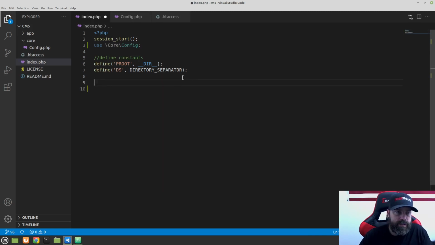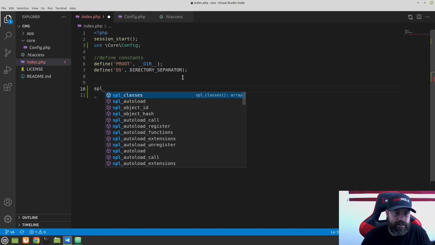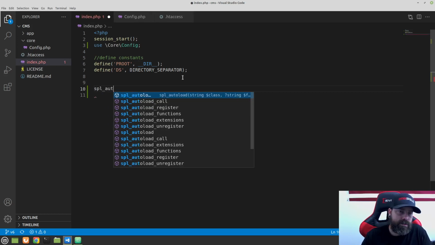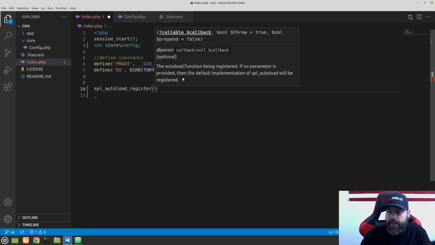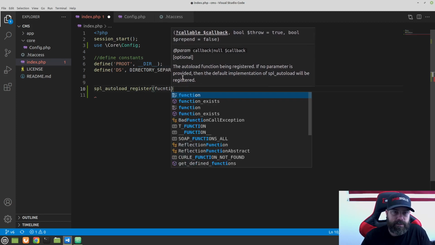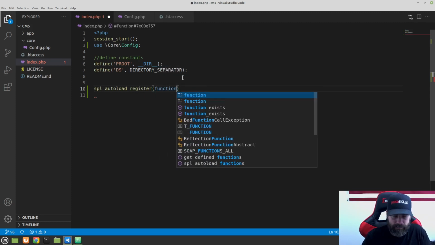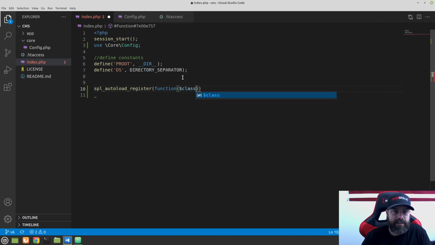So what we want to be able to do here is let's go ahead and build our autoloader. And so what we can do here is we can do SPL, so that's Standard PHP Library, spl_autoload_register. And then what this is going to do is this is going to take an anonymous function in here. So just type the word function, and then we're going to pass in a class name as a parameter there. And then I'm going to put a semicolon at the end there, go inside these curly braces, and hit enter to give myself some space here.